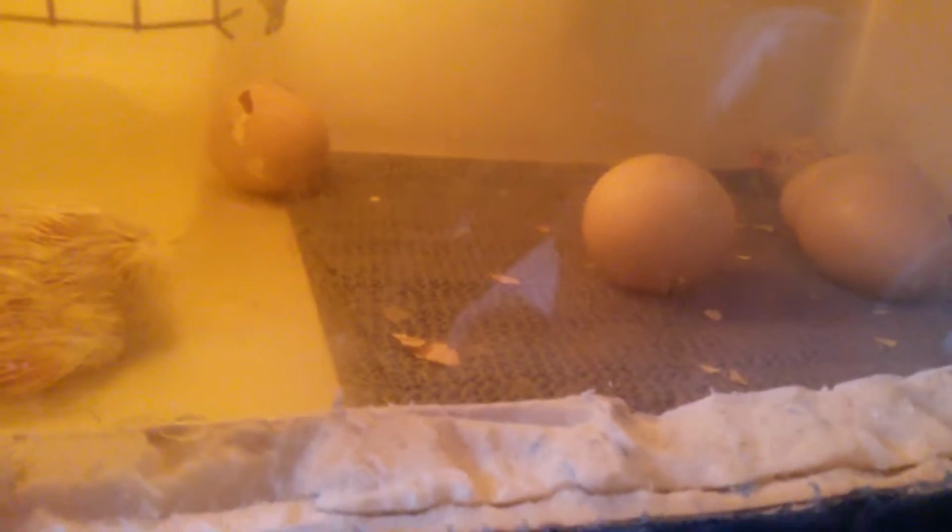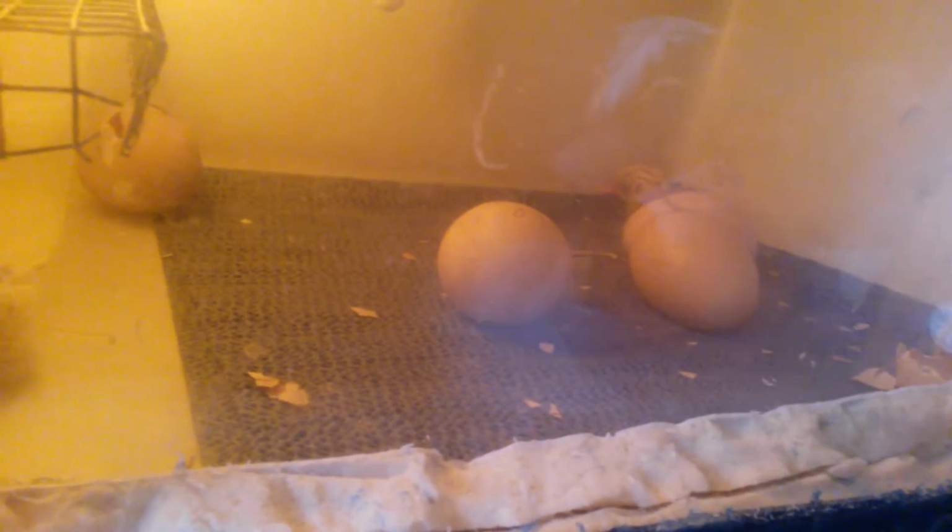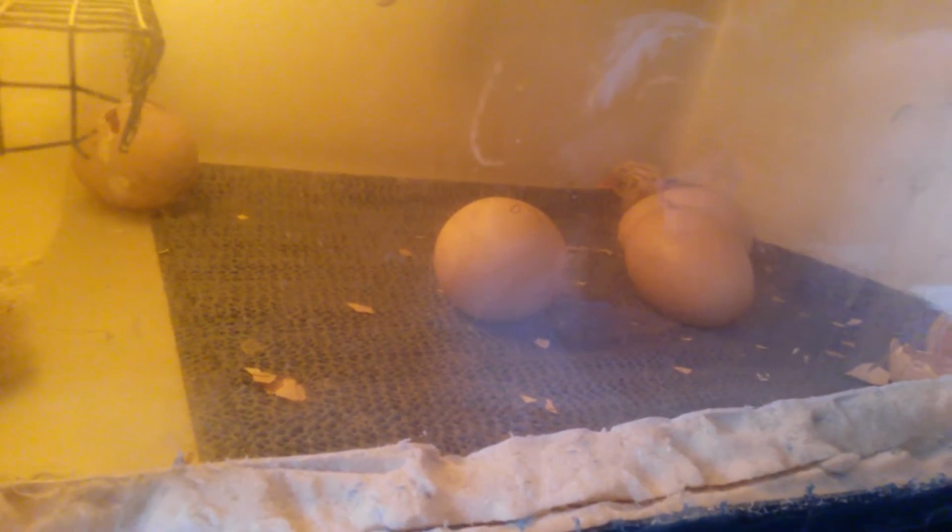Over here on the bottom I have that stuff you put in your shelves so your dishes and your silverware don't slide around. I put that down basically to stop the eggs from rolling so much, and also it gives them some grip, even though this little guy over here just wants to stay under the light bulb. So, that's that.